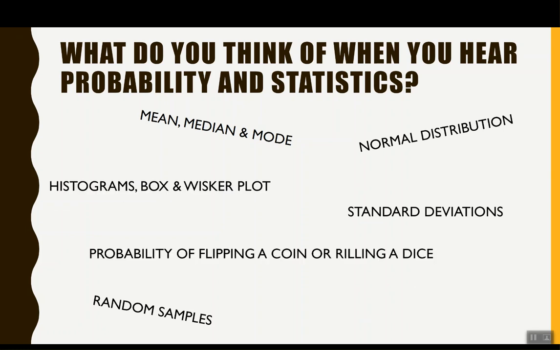You may think about probability and instances of flipping a head when you flip a coin or rolling a 3 on a die. These are all common themes of probability and statistics, but I bet none of you had the first thought of calculus. Well, today I want to show you that calculus is essential in the probability and statistics that we are doing. So let's look a little deeper into some probability where calculus would be important.